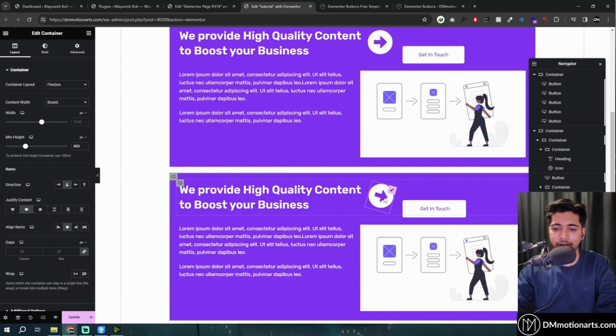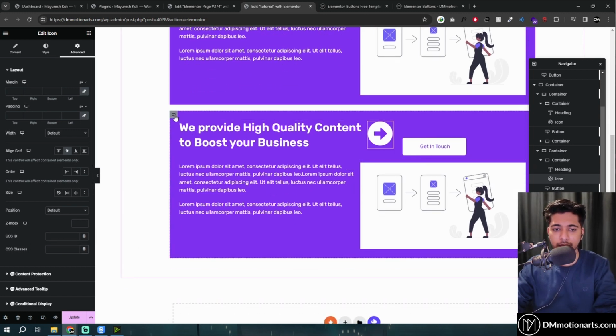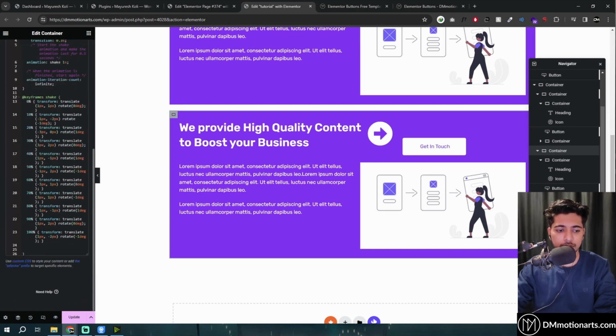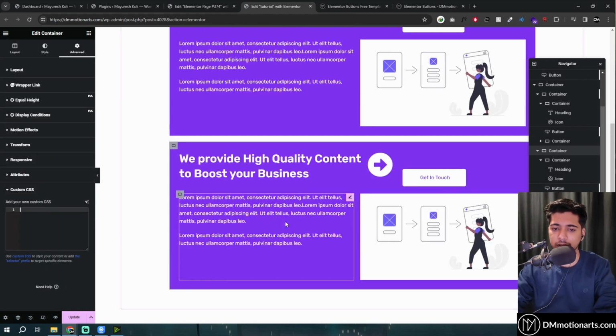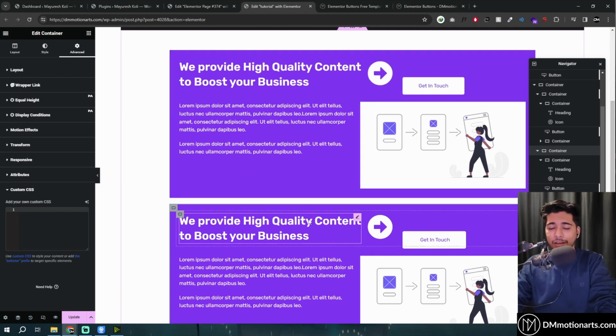So basically just create your content like this or however you want it to be. And right now you could see nothing's happening because I removed the CSS class. Let me also remove the CSS class from this one, which is this thing. So you could see nothing's happening on this one, and on hover this effect is happening. Basically make sure you create a good design and then add a good arrow to wherever you want, and you don't really need to do even this animation, but still let's just go with it.